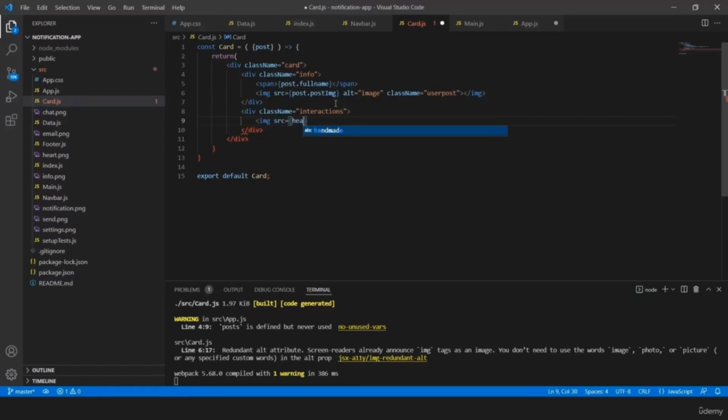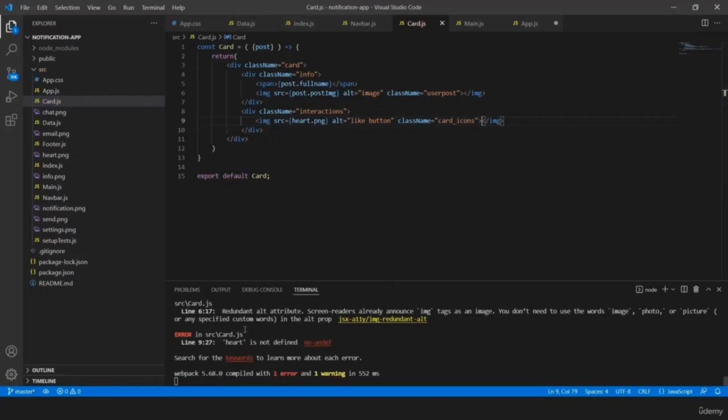First of all, we'll write heart dot png, and now we will have an alt inside which we'll write like button, and we give it a class name of card icons. Now when we save this, one second, heart is not defined. Okay, because we haven't imported this.